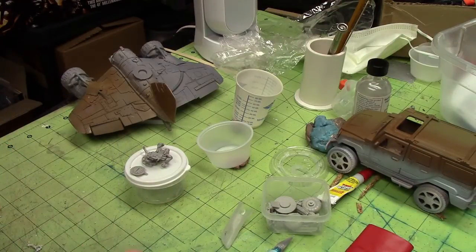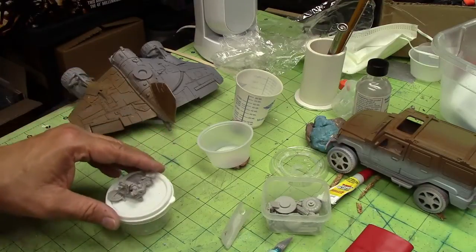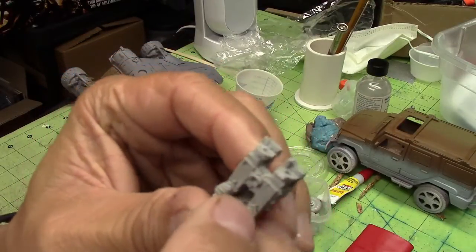Have that drilled. I cut the 5-inch piece of 1/8 inch rod. We'll figure a way to drill that in, get all that glued up tonight, and get that base masked off. I'm probably going to varnish it also, so I'm going to get that done. Right now, I'm looking at the little grot or goblin gunners, and they are a pain. Very messed up. All kinds of cleanup I have to do.